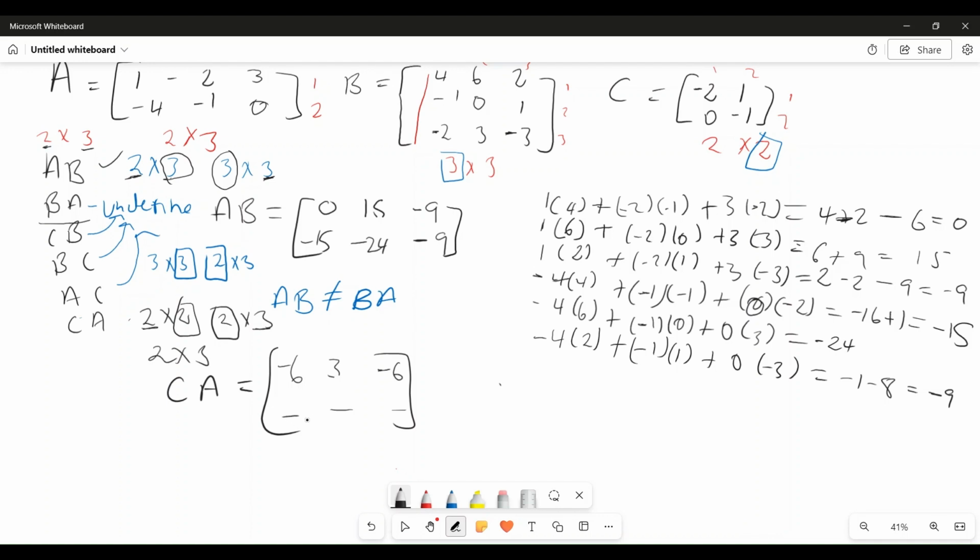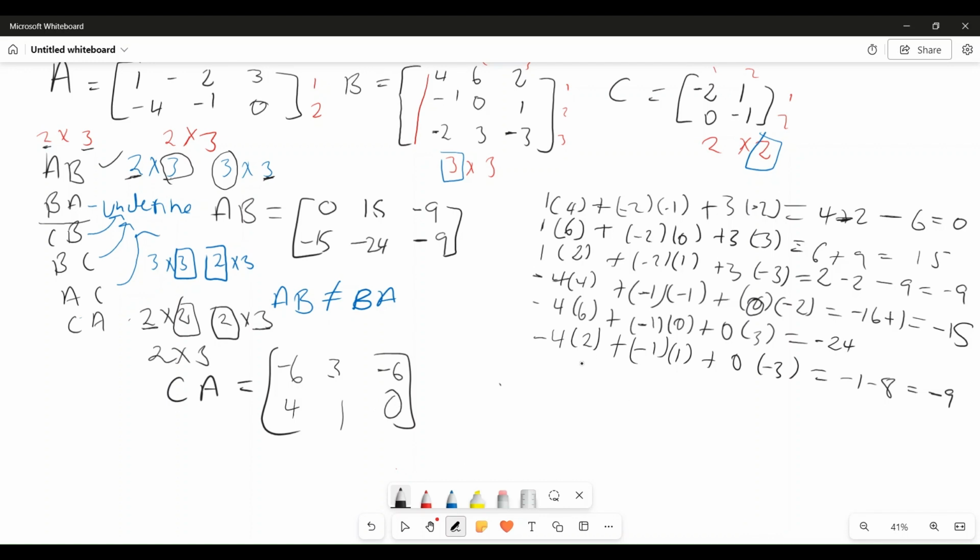Then on this entry here, what are we going to have? We are changing the row. Since you're on the second row also here, we change the row. So it's 0 by 1, that is going to fall away. Then minus 1 by minus 4, that is simply going to give us 4. And 0 by minus 2, that is 0, then minus 1 by minus 1, that is basically going to give us 1. Then 0 by 3, that is 0, so the last entry here is going to be 0.